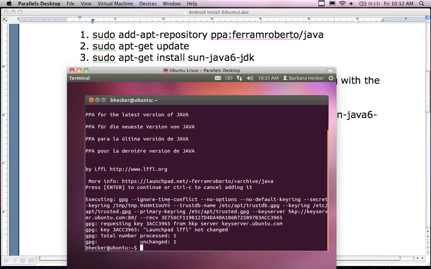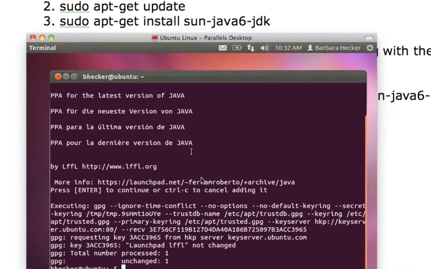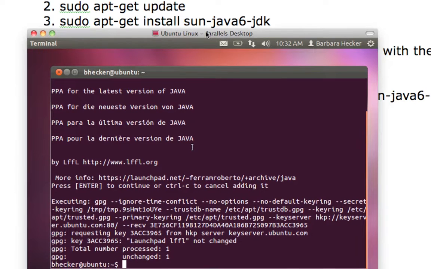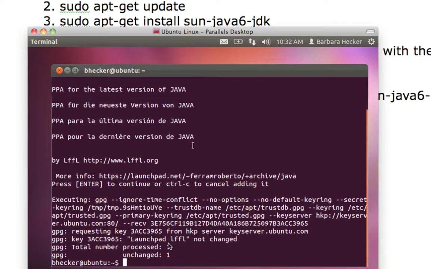Requesting. All right, so it looks like it creates a certificate key for access, or something of that nature. In any case, you should get a bunch of stuff like this that appears on the screen. Let me make this a little bigger so you can actually see it, and move this up a little bit. I'm typing at the bottom of the screen here so you can see what I'm typing. So now we're going to update.